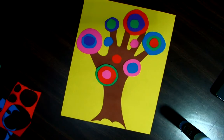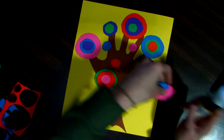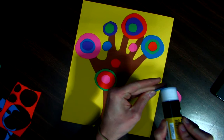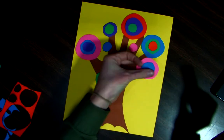Okay? All right, now that I have them laid out how I want them, I'm going to start gluing. And how I would glue them is I would take the smaller circle. And again, I always put the glue on the side if I have some pencil lines because I want to hide those pencil lines. I don't want to see those. I'm going to glue it to the bigger circle.